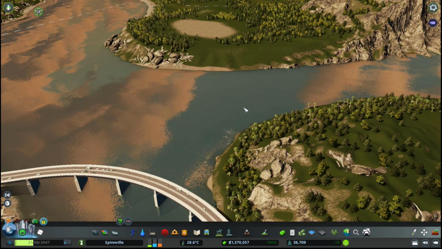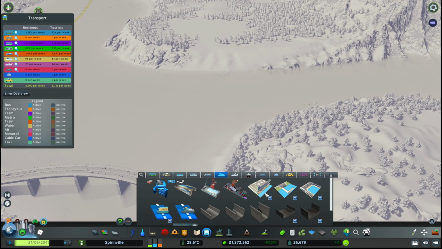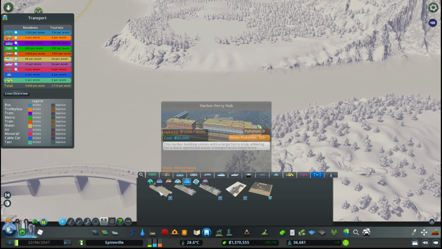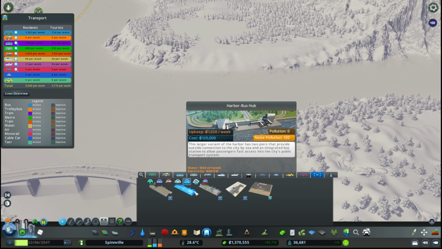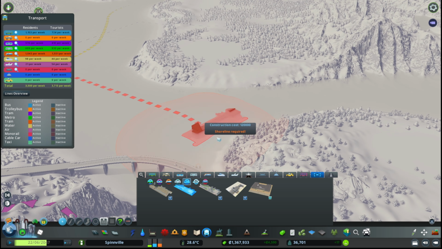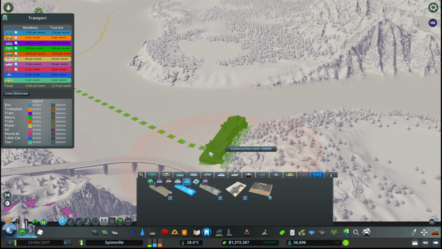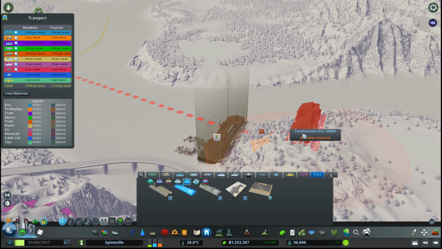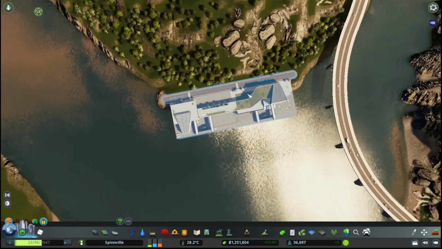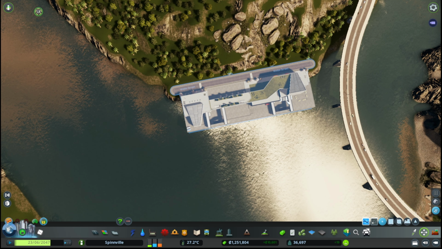So I've chosen to work in this area. If we come into our ship menu and select one of our... Actually, we're going to be using one of the new hubs instead, and we'll be using the Harbour Bus Hub. I chose this area simply because it does connect to the existing ship path here. So we'll place this massive asset down in here and try and get it somewhat in a good spot. Right about there should work. And then if we just move it, we should be able to adjust it a little bit, like so.